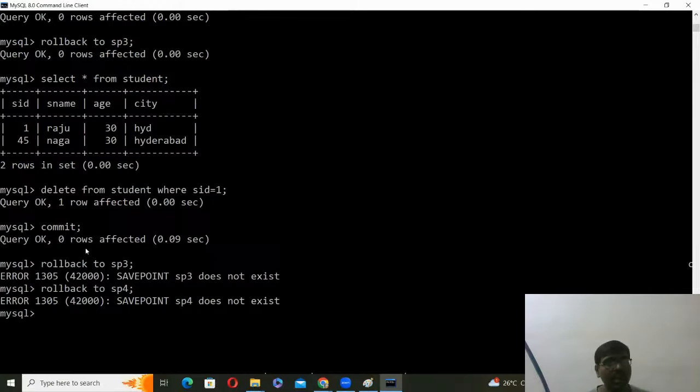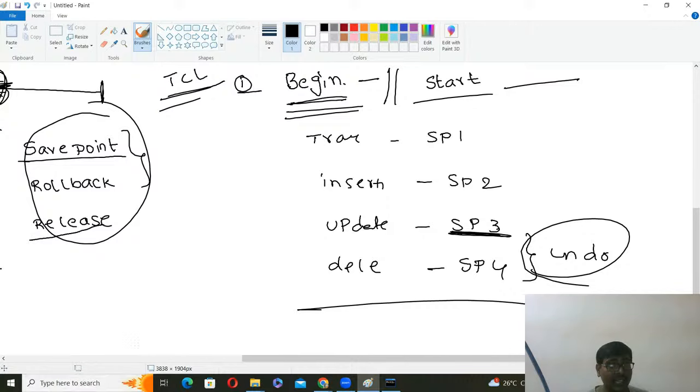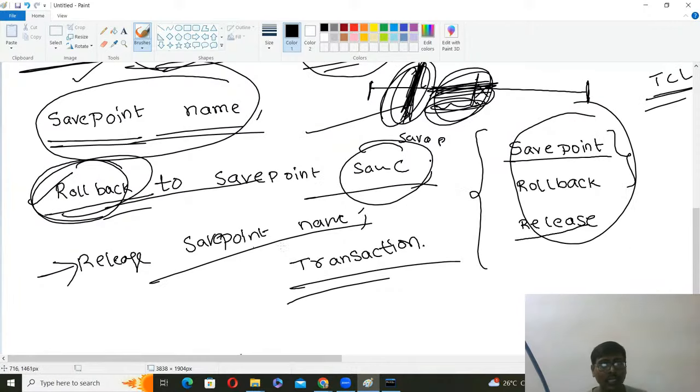Here I used commit, so it is not possible to release, because the save point is automatically removed. Before committing, you can check like this: release, save point name. You can do it like this also.